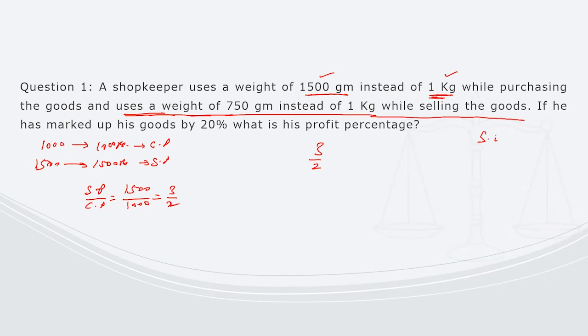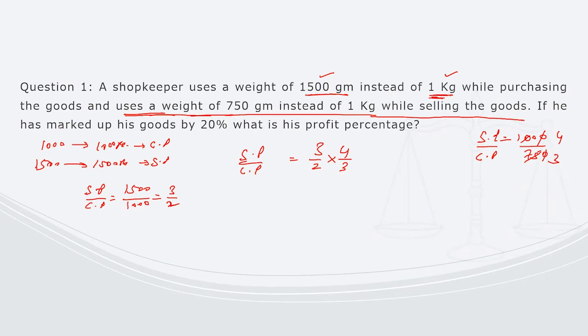So his selling price will be for 1,000 grams. His cost will be what? 750 grams, right? So if you now try to solve this, what is the ratio that we are getting? 25 into 3 and 25 into 4. So we are now getting the second ratio of selling price by cost price as 4/3. So I will simply multiply this by 4/3, right?